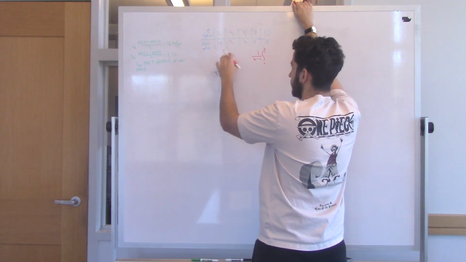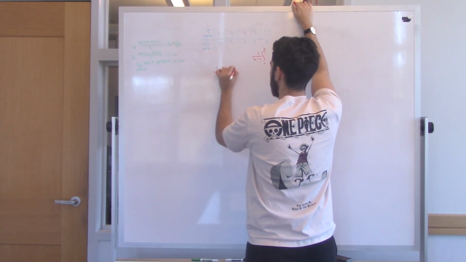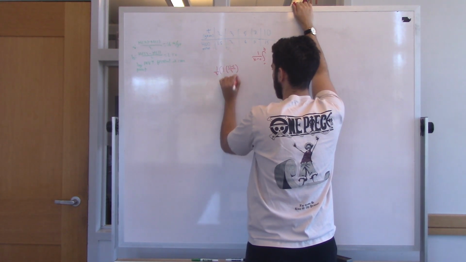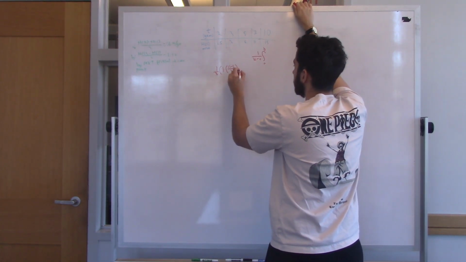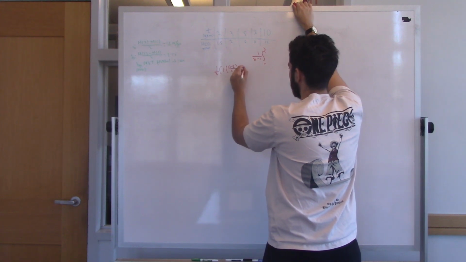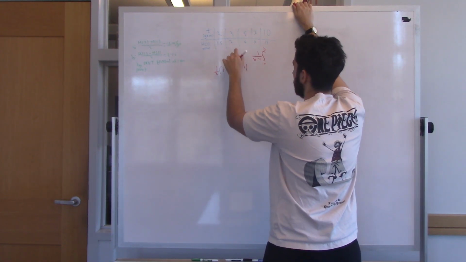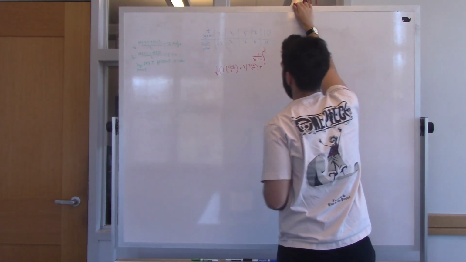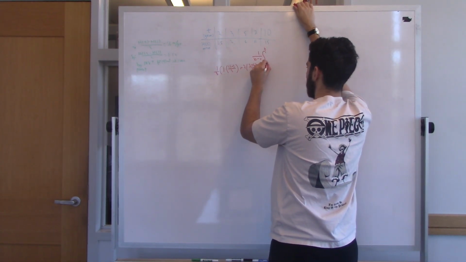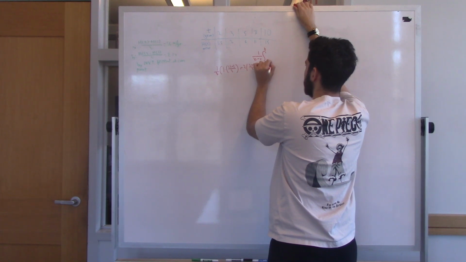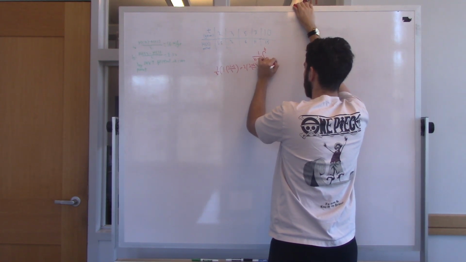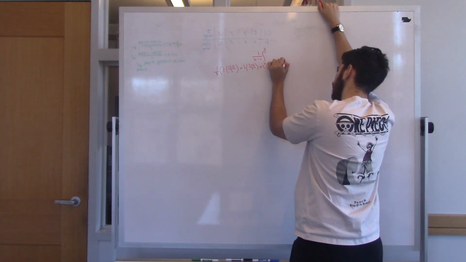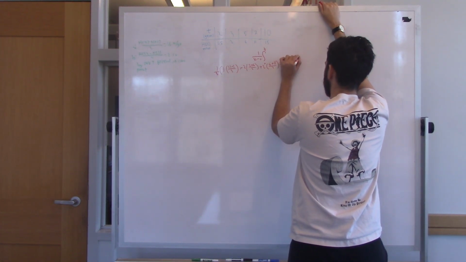Okay, let's just show what that means. The difference between 2 and 3 is going to be 1, so it's going to be 1 times 1½ plus 2 over 2. Plus, the difference between 3 and 5 is 2, times 2 plus 6 over 2, plus, the difference between 5 and 7 is 2, times 6 plus 11 over 2, plus, the difference between 7 and 10 is 3, times 11 plus 15 over 2.